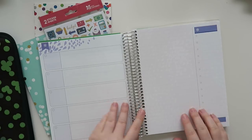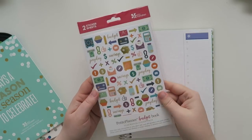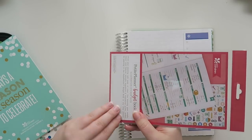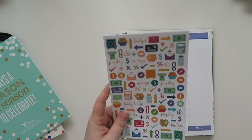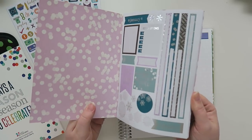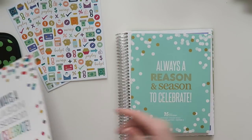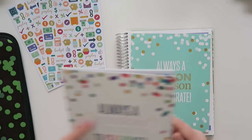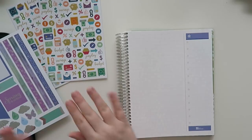I did get these — I haven't used them yet obviously because I haven't budgeted this year. But these are from Erin Condren's Petite Planner Budget Book Illustration Sticker Pack. I'm going to bust these open and use possibly some of these. I think there's two sheets in this pack which is great. And then these are some of the monthly sticker books — specifically the Monthly Collection Edition 2. I also have this one that's a little bit older, just called the Monthly Collection.